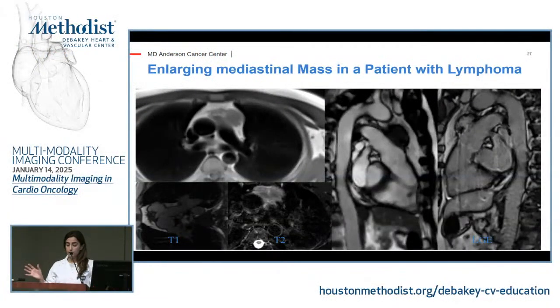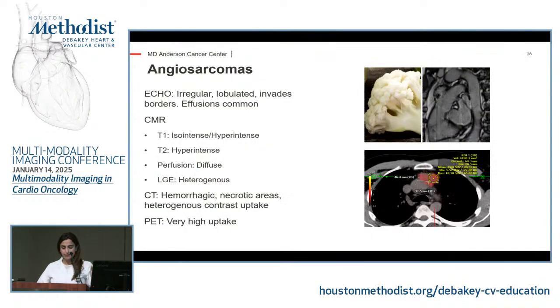So putting it in clinical context, a lymphoma that's improving elsewhere except for an enlarging mediastinal mass is of concern. Anything that involves the PA is a sarcoma, an angiosarcoma until proven otherwise. So that was the main differential and less likely lymphoma. I had to explain myself during interim board, but we went ahead and biopsied it, and it was an angiosarcoma, thankfully. So angiosarcomas look like cauliflowers, okay?